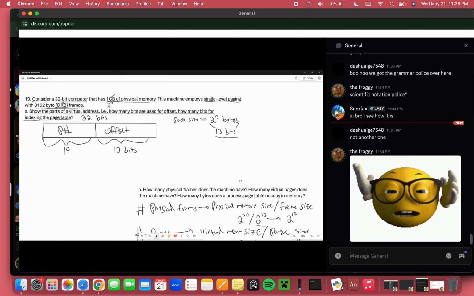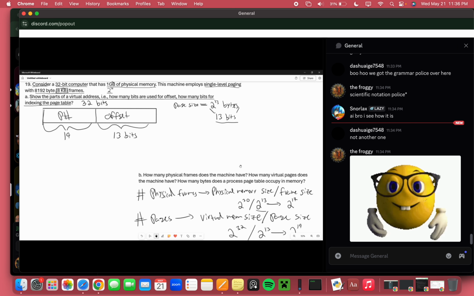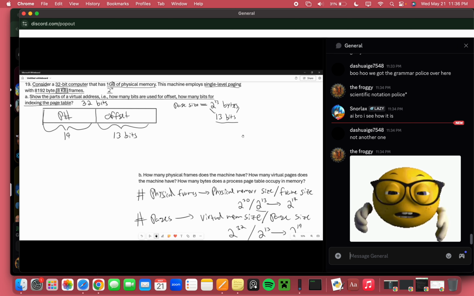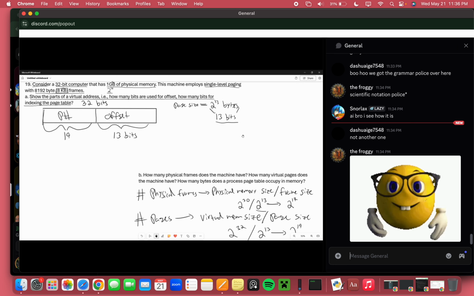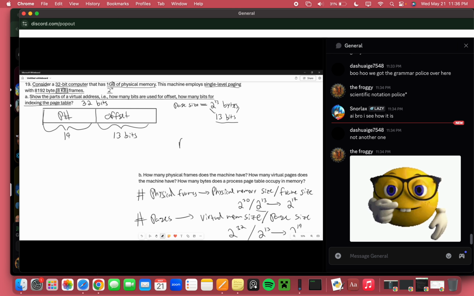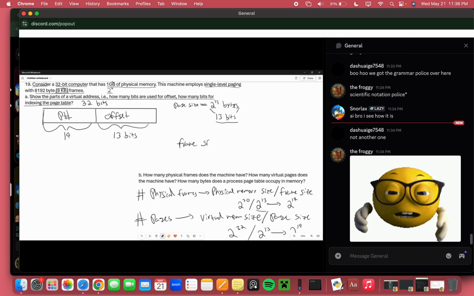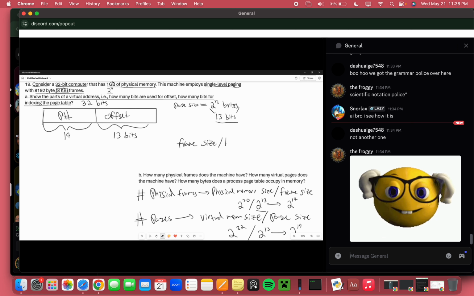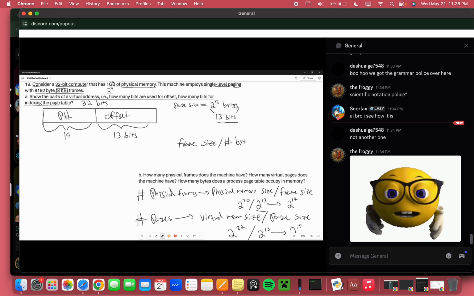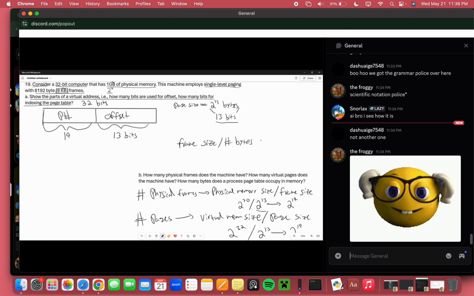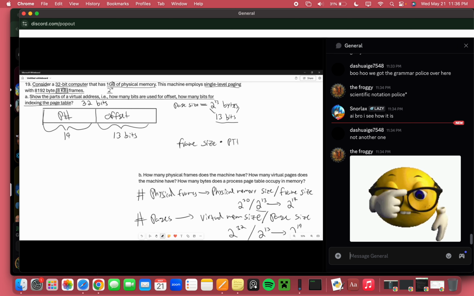So the way the formula works is it's going to be the frame size times the number of bytes per PTE, so PTE size. We know the PTE is 32. Yeah, sorry about the confusion. It's confusing for me too.